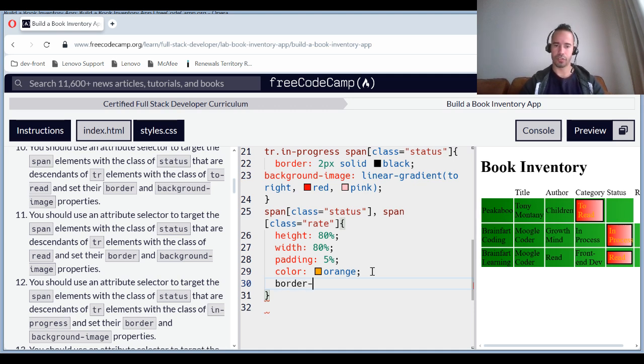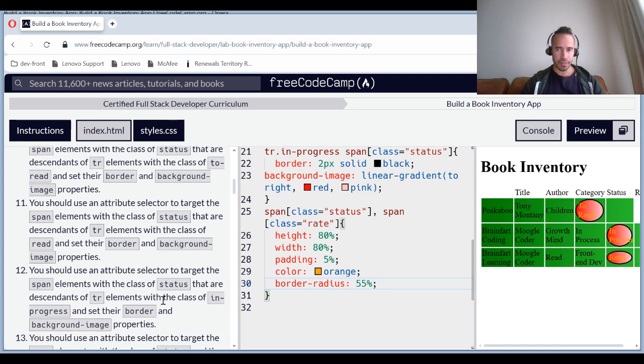Border radius of 35%. There you go. 55%. Oh, that's a beautiful little thing. Okay, we'll work with that later. Oh, that's 300, no, no, no, I meant 55%. Okay, we'll leave it like that for now.